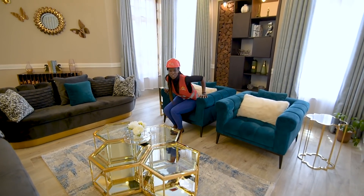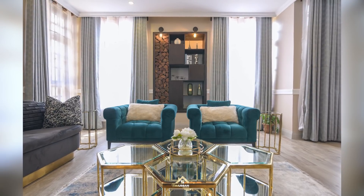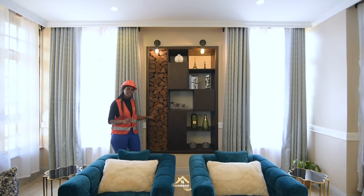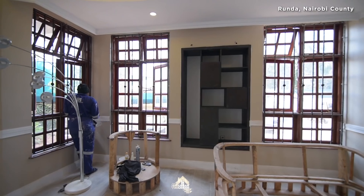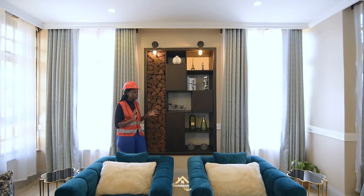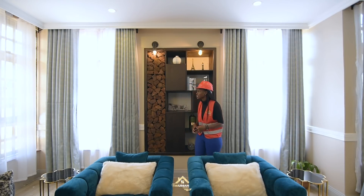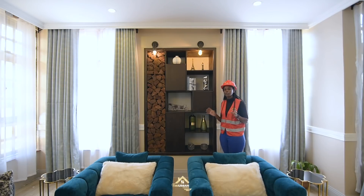Right behind me, we added this feature wall. When we came in, it was empty and we really wanted the living room to feel very homely. Adding a feature like this can really introduce a lot of warmth into a space. We also added wooden planks that add texture while not being too distracting. We chose this dark warm color which contrasts excellently with the wall color, but we also wanted it to be functional — you can see open shelves with decorative pieces, but you can also open it up to store more private items. This wall has great symmetry with two identical windows on each side, so we thought it was a pity to leave it empty and wanted to accentuate that symmetry.